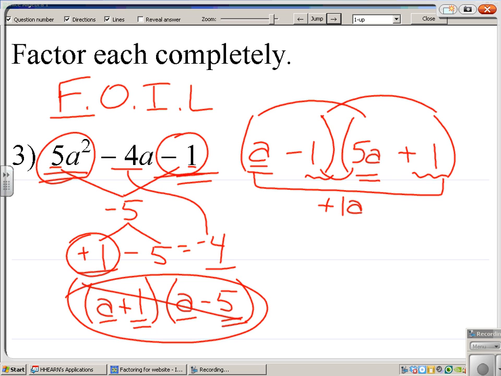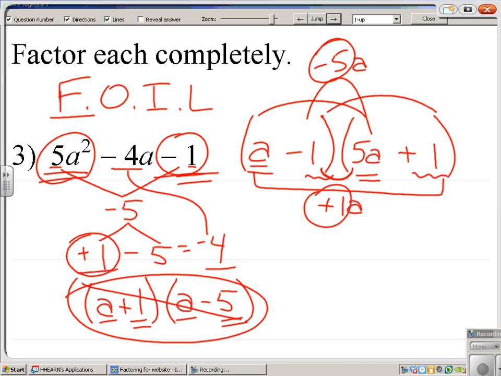And that all seems kind of fishy until you learn the checking step. The checking step is the inside product. Take a look at our inside product. I'm going to put it up here. I get negative 1 times negative 5a. I get negative 5a. There is my other magic number. And that's a great way to check this process.